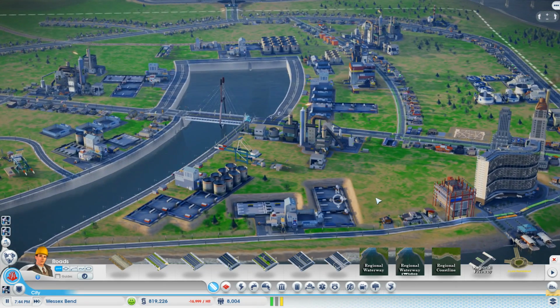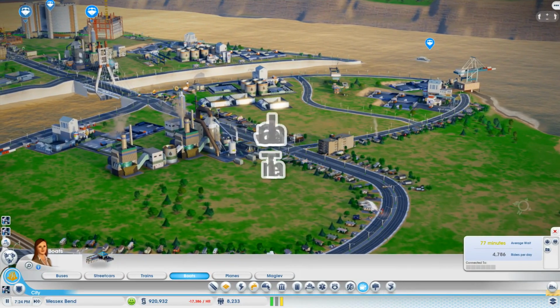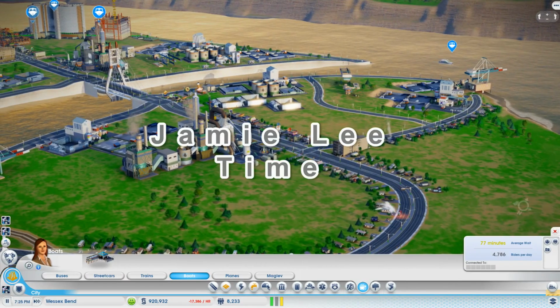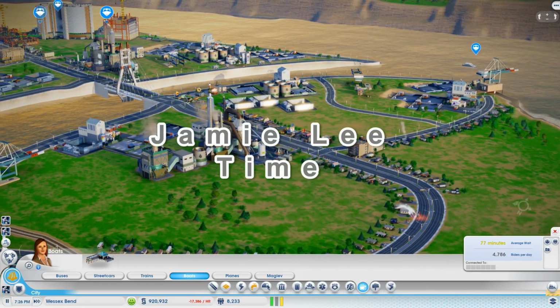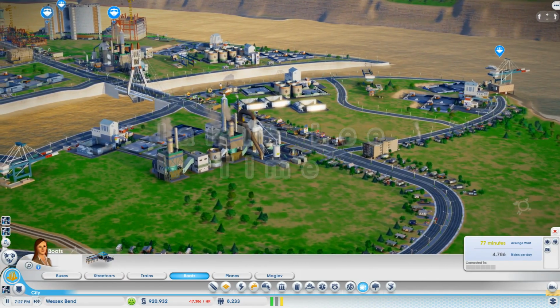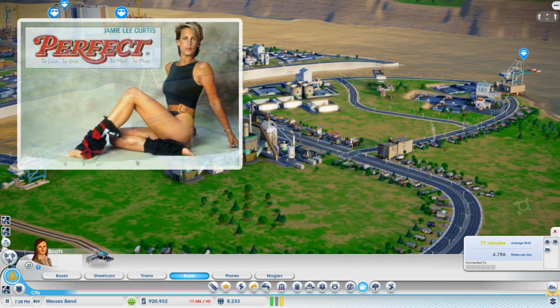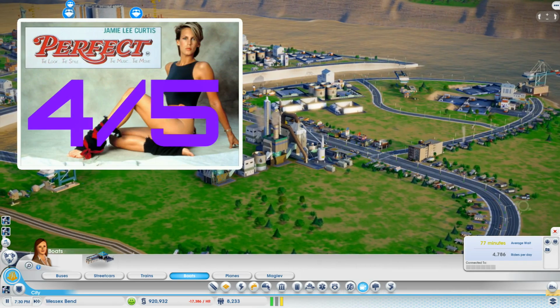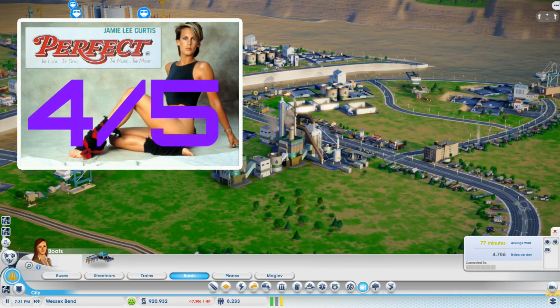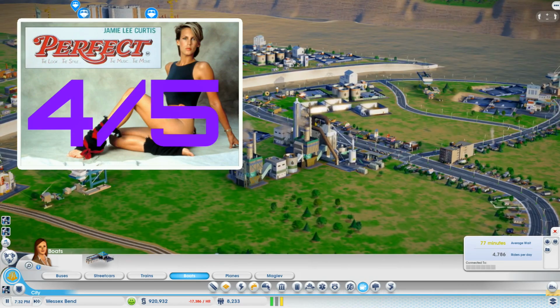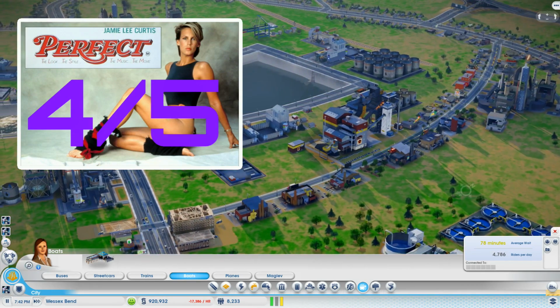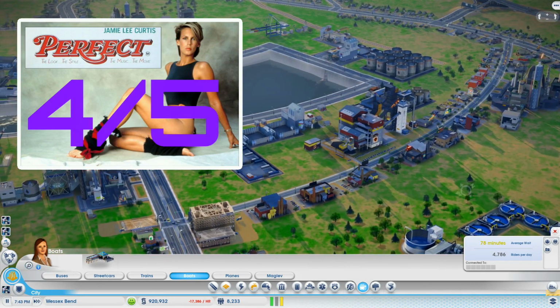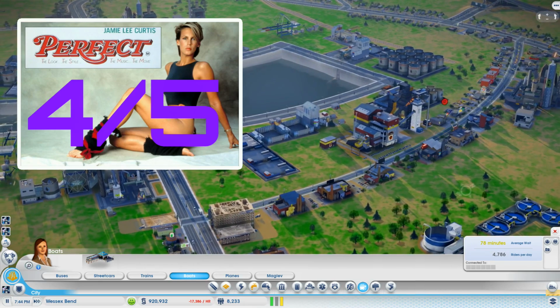So I think you know what's coming. Okay, it's Jamie Lee time, and I mean this is a great mod. I'm actually gonna give this 4 out of 5. The mod is absolutely awesome. I love it. It opens up a whole new creative area. And you could make a strong argument for saying it should get 5 out of 5, but there are one or two issues.